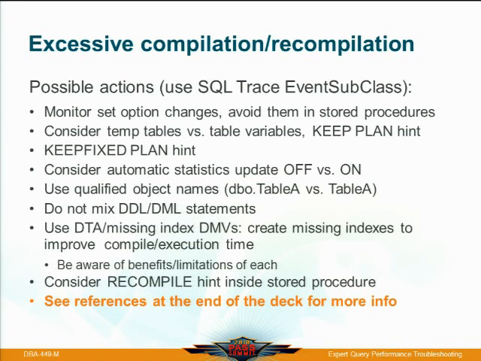Then if you're using temp tables versus table variables, as I mentioned, table variables do not have statistics on them. It might be good or bad, and we'll look at an example. Then you can use either KEEP PLAN or KEEPFIXED PLAN to avoid changes due to statistics. Again, this might or might not be desirable depending on what kind of changes you're seeing. And at the same time, you can either turn on or off automatic statistics update. It's on by default. Again, we're trying to keep stats up to date, but in some cases, it causes the system to spend time actually updating stats and generating an inefficient plan relative to what the workload looks like going forward.